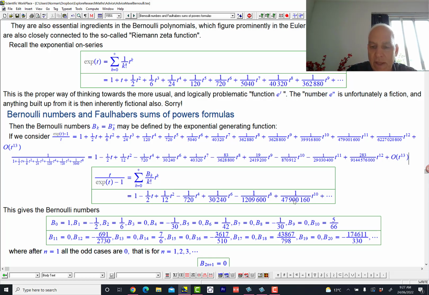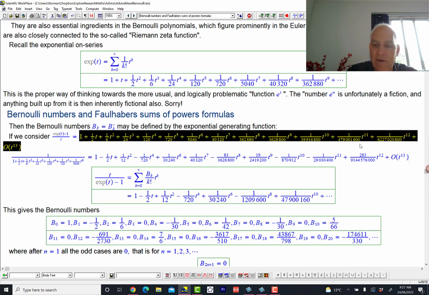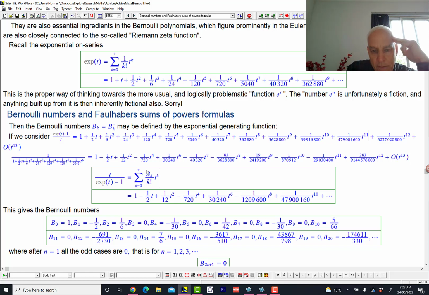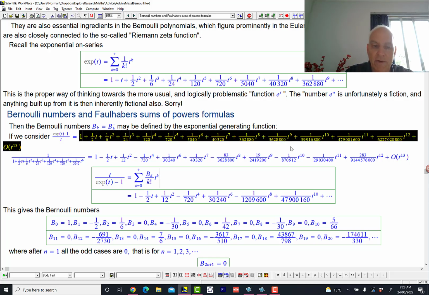So this is the series that we get by taking 1 over this series here and forming a power series for that. And the Bernoulli numbers are appearing as coefficients here, but this is what's called an exponential generating function, which is a little bit of a variant in that there's a k factorial in the denominator. So we're writing this as the summation of b_k over k factorial t to the k. That's the series you get by taking the reciprocal of this series, formed from the exponential by subtracting 1 and dividing by t.